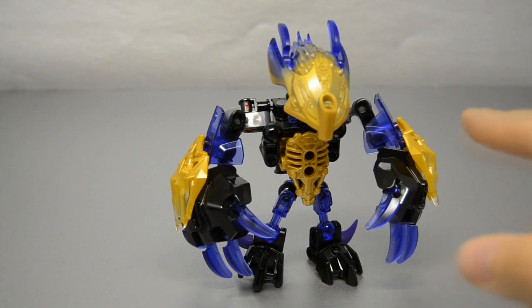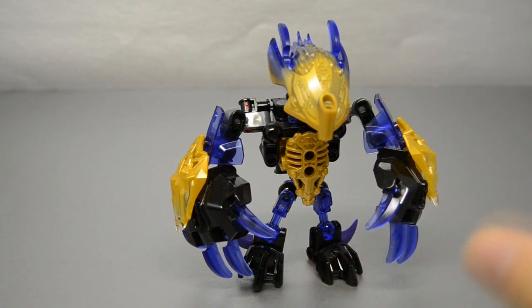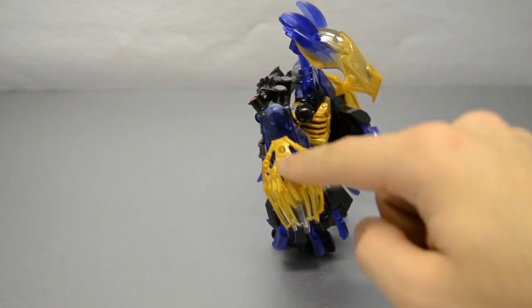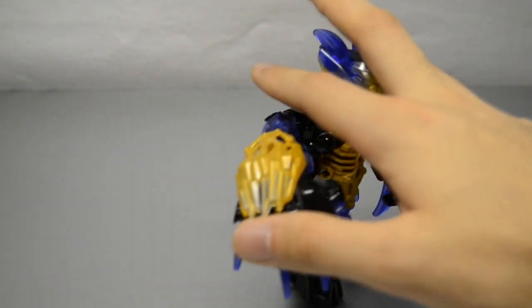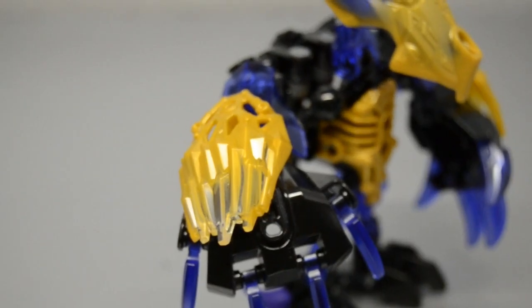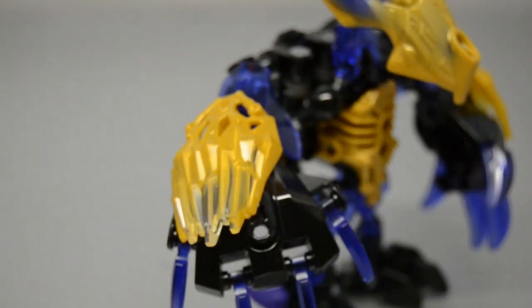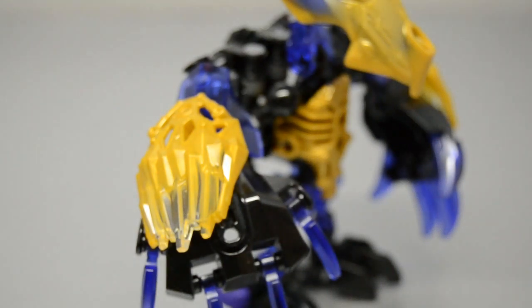And when this guy goes on clearance, or maybe not, I want to get more of him. Akita may give him a run for his money, but this guy definitely has some really good parts in him. Super good parts. I love the gold, this kind of jeweled piece. And one thing I really like about it, and I thought this was weird when I first got it, is that this piece doesn't fade out to trans purple. It's trans clear. So this is a really rad piece to use for a mock that doesn't have trans purple in it, but you still want to use this gold piece. And I think that's great. I love that a lot.